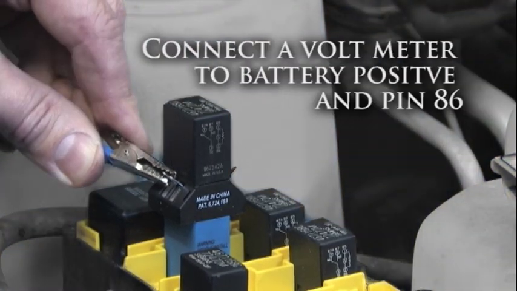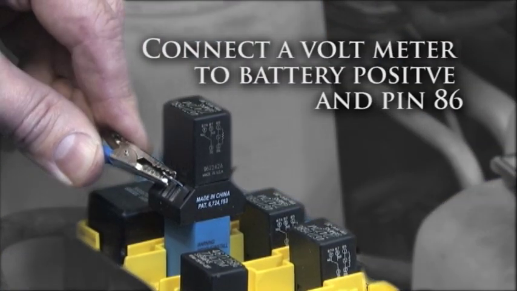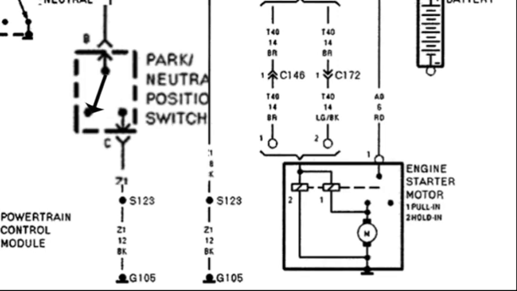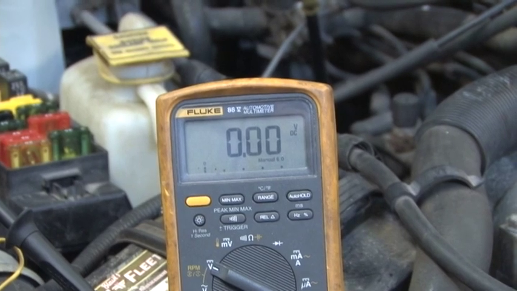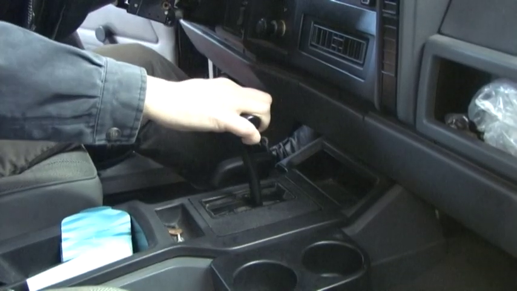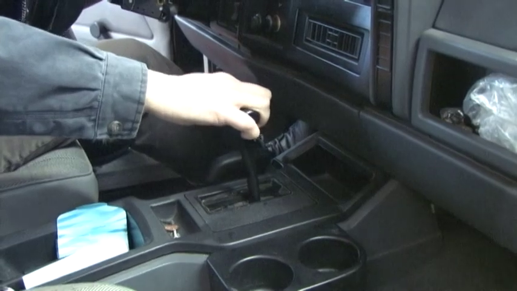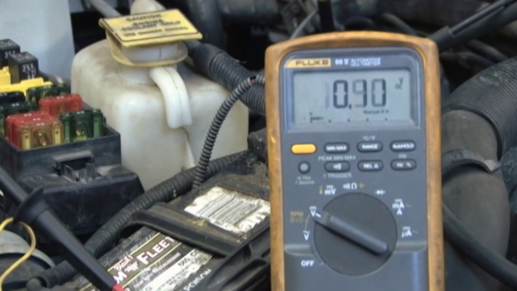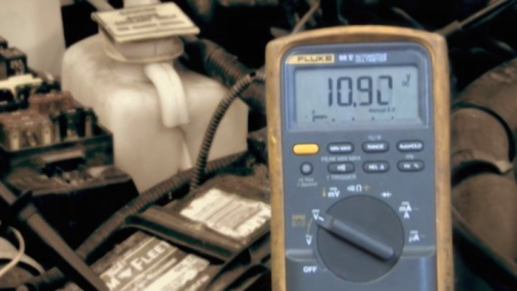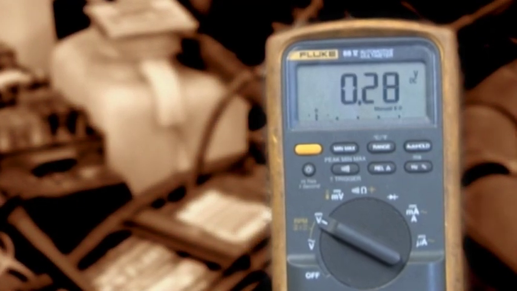To determine if the switch or the wiring was the issue, we connected the voltmeter to the positive post of the battery and the negative to pin 86. Remember when the vehicle is in park and has a good ground through the neutral safety switch, the meter should be reading about 12 volts. Right now we have 0 volts, but when the shifter was jostled in park or neutral, as you can see, the voltage jumps between 0 and 12 volts. This tells us the problem is in the neutral safety switch.